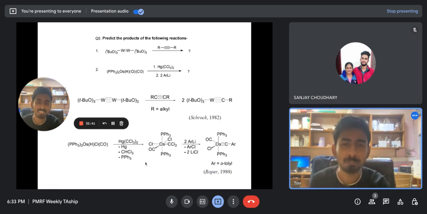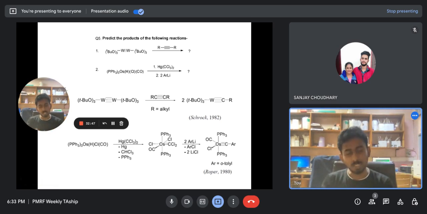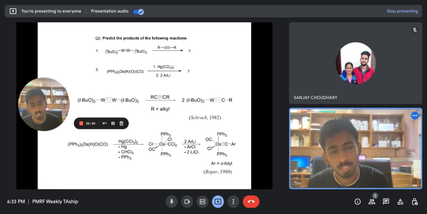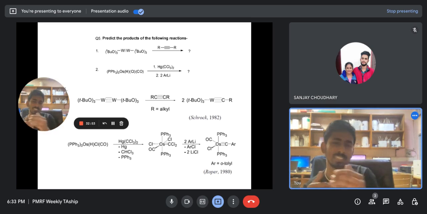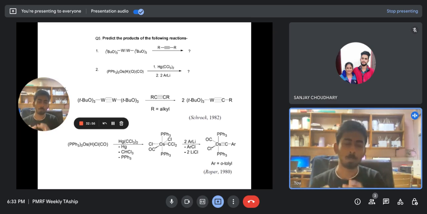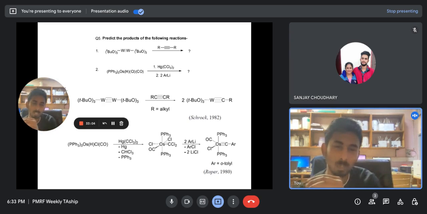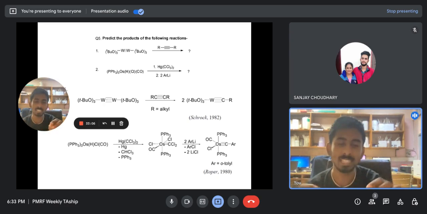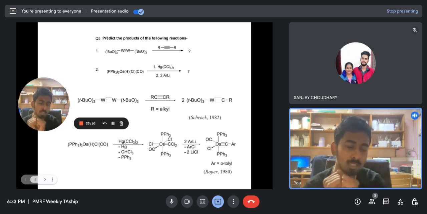The other CCl3 minus will liberate this Cl minus, because in the Reimer-Tiemann reaction you have actually seen that when this KOH CHCl3 mixture is there, when potassium hydroxide is treated with chloroform, this OH minus will abstract a proton and CCl3 minus will be produced, and one Cl minus will be liberated in the form of KCl, and it will produce this dichlorocarbene, that is CCl2.